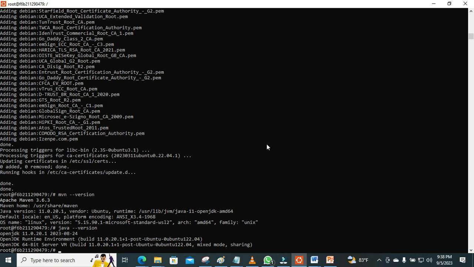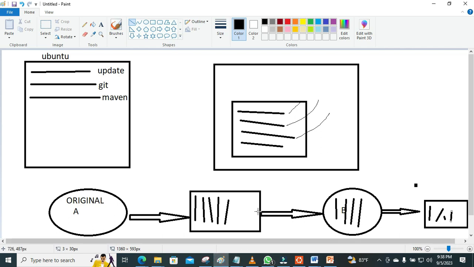Am I clear? Good. If you pull an Ubuntu image and then you install in Docker, what do you have? I have an operating system. Don't look at these images, things like there are some trivial things. It is a full-fledged operating system that I have within my Docker. And in your computer, you have a Windows 10, right?